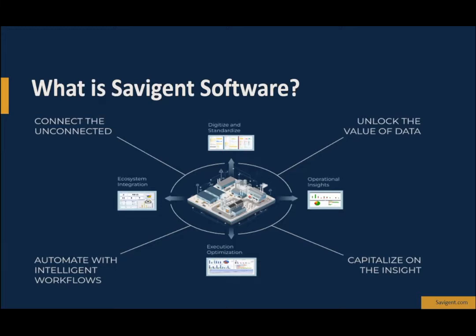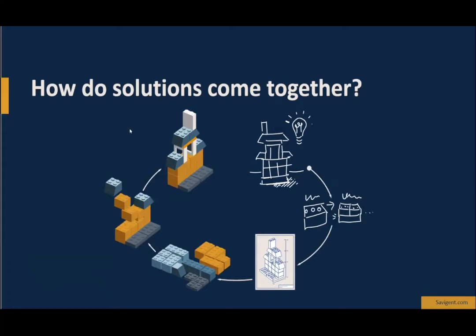So now that you got a little bit of what Savigent is and what we do, how do we get started typically? I'll tell you that generally speaking, we start with an idea. An operations person, an engineer, is usually starting a sentence with "I wonder." I wonder if. I wonder. I'm theorizing. I'm postulating. I wonder if there's a correlation between ambient temperature in my plant and production quality.